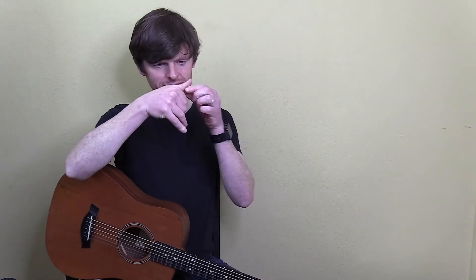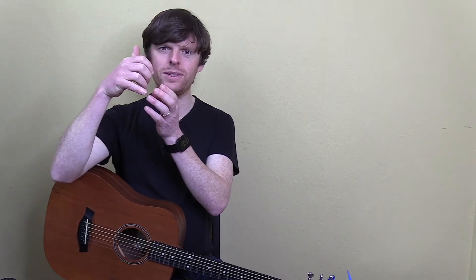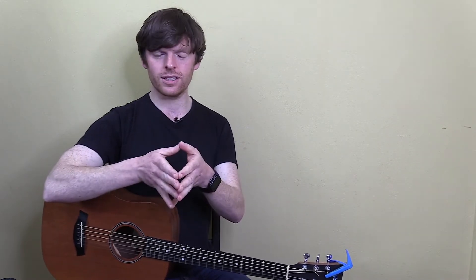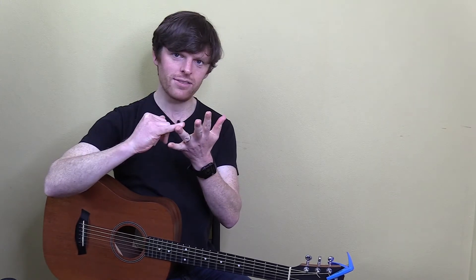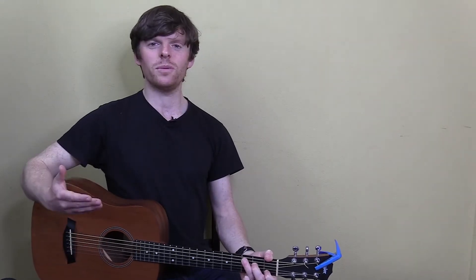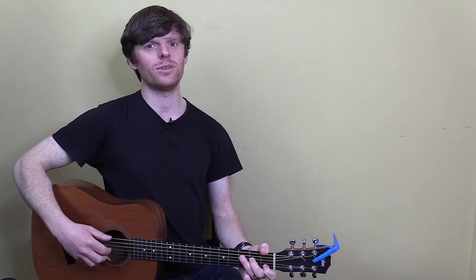Each finger then curls back up into its home position. That picking exercise is going to help you so much in the beginning because it will be steady with the pinky, the thumb will be rolling off nicely, and the fingers will return to where they belong every time after picking. Don't underestimate how powerful that simple picking exercise can be. Practice-wise, spend a couple of minutes every day for the next few days on that — on your G chord, E minor, E chord, bar chord F, basically any chord with an E string as a root note.